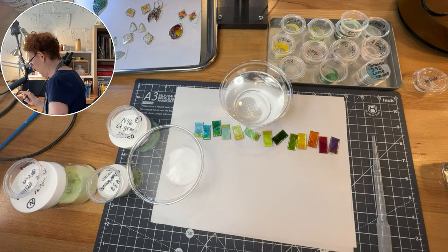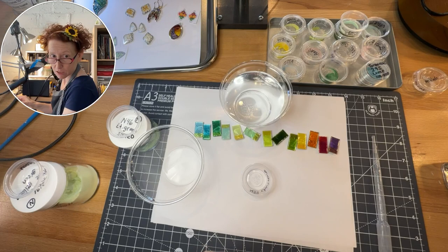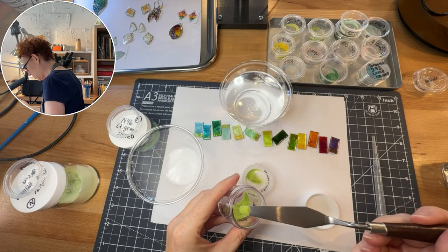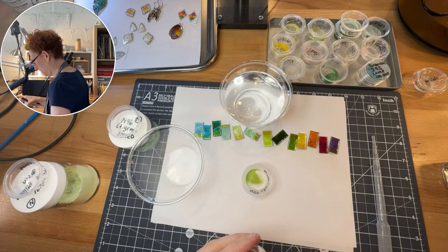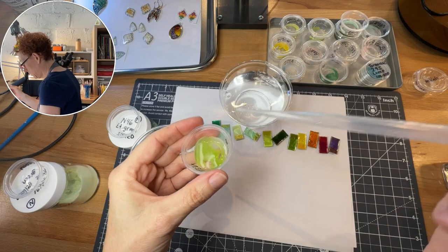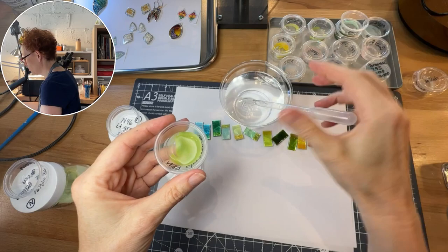Let's do my second favorite color of the day, which is my chartreuse. I like this color. I'm gonna wash a little bit more than I know, because I know I'm gonna be using it all week. So it's my favorite green. Put that there. You can see these colors are easier to kind of see what's going on. And guess what? We get to wash these too, but those will go pretty fast. I'll probably wash them as I'm about to use them.